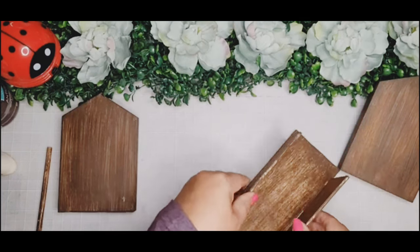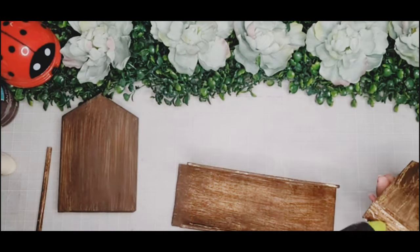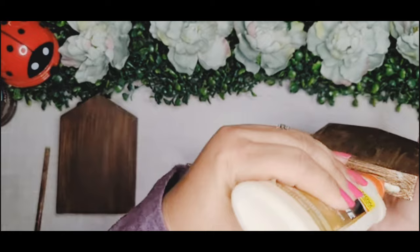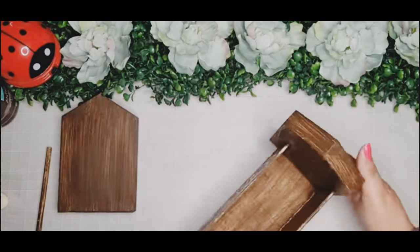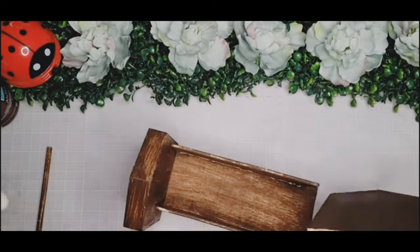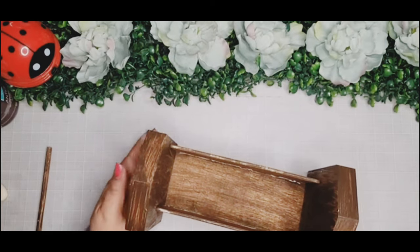And now I'm ready for my little houses to go on the ends. And I'll do the same thing. This one, well, this time I did hot glue first. Should have done the wood glue first, but that's okay. Still works out because I work fast. This one now here, wood glue and hot glue. And so I'll place that on there.